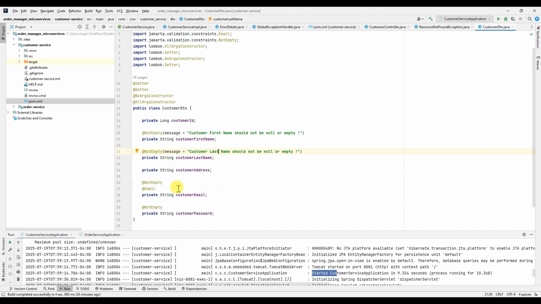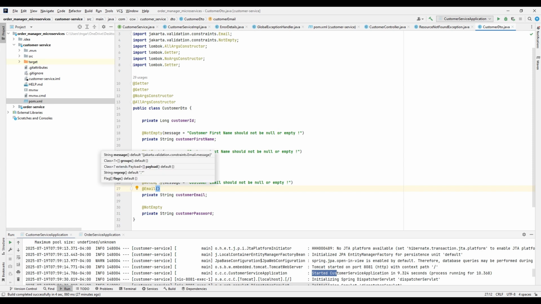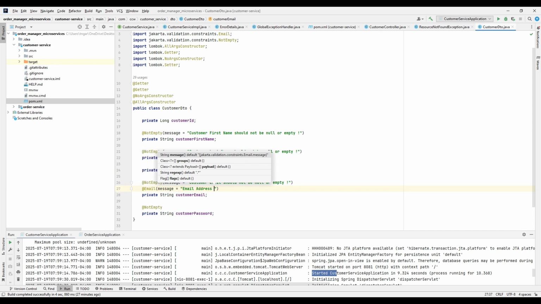And for the email, for the @NotEmpty annotation, I can specify one error message. Let me give: customer email should not be null or empty. For the @Email annotation, I can give another error message: email address should be valid. And I'm going to give an error message to the customer password field as well.